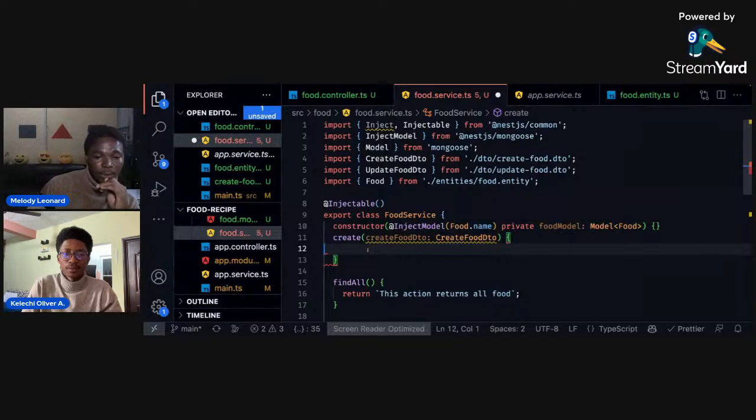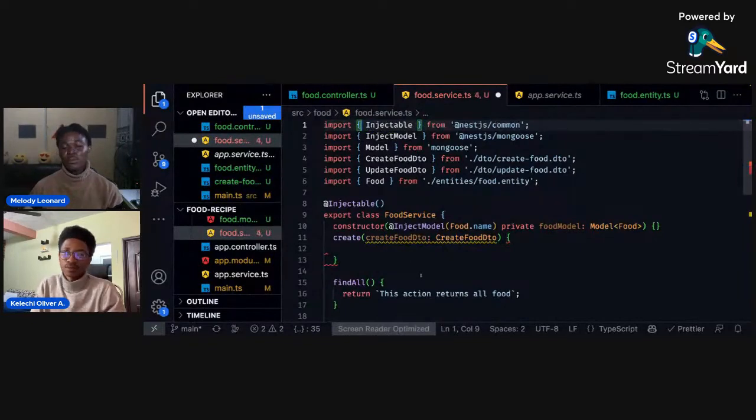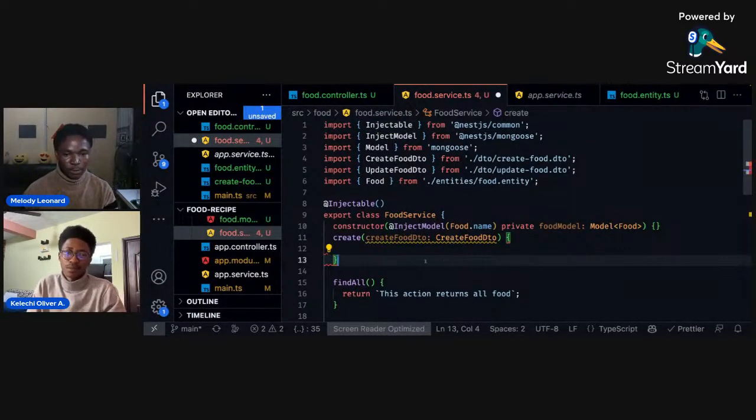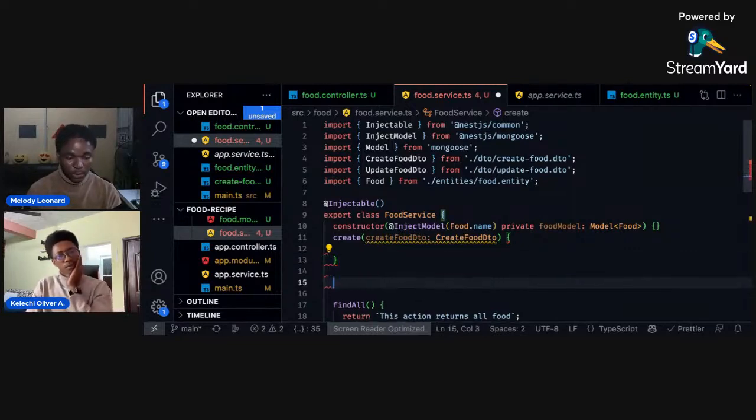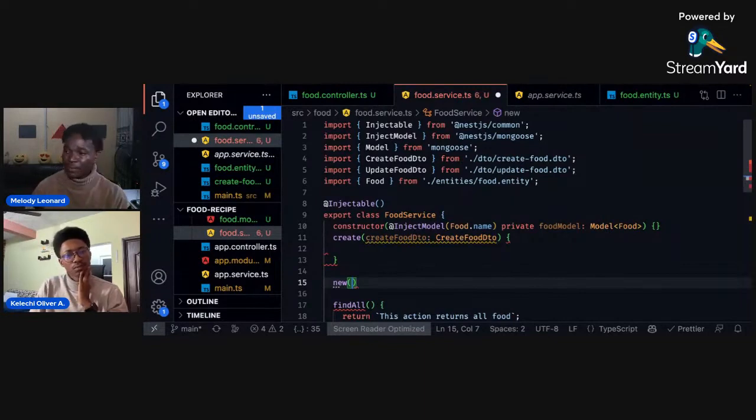So we can start calling this. Outside dependency injection, the way you handle this is you have to create a new instance, right? You've seen code where you wrote something like new. You had to use a new keyword. That is you creating a new instance, and that is very messy.